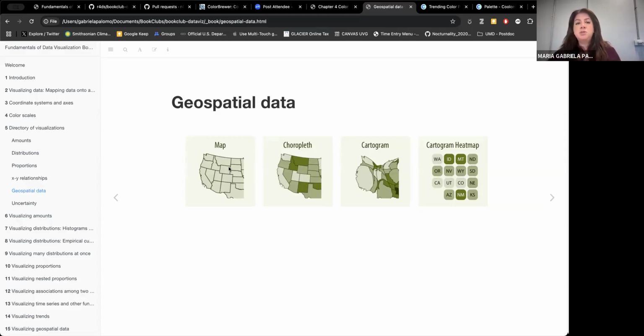And then we also have cartogram heat maps, which essentially show a simplification of a map where you put little squares in an order corresponding more or less to the order of these, in this case, states. But this could also be countries. The different shades are going to show, for example, population density, or they're going to show categories of something. So you are comparing them, but it's a simplification of a map. I love these cartogram heat maps, by the way.